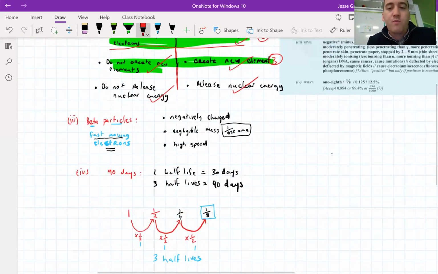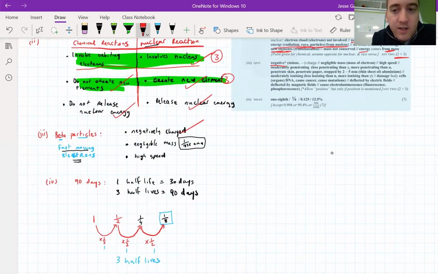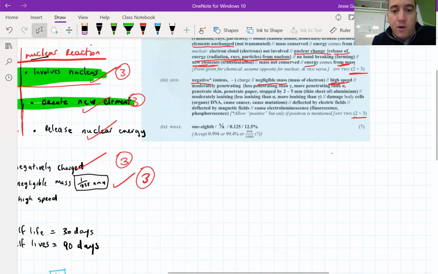All right, let's look at the next bit. 2 properties of beta particles. Okay, so negative, as you can see here, negatively charged. There's 1, and again, it's 2 by 3. So there's 3 marks. And what else do we have? Negligible mass. So we've got the first 2, okay? High speed would have also been correct. Look at it here, and there's lots of other things. So pause the video and see if any of these are what you have talked about. You've got penetrating power, you've got ionizing power, all of those things. They're deflected by electric fields. Okay, so again, just pause the video. If you didn't have the 2 that I had, and you had different ones, see whether you would have got the mark or not.